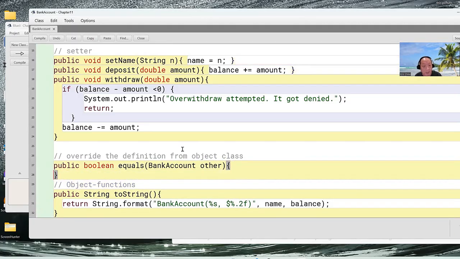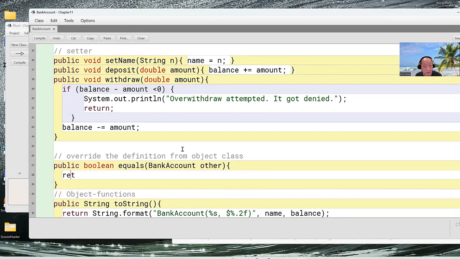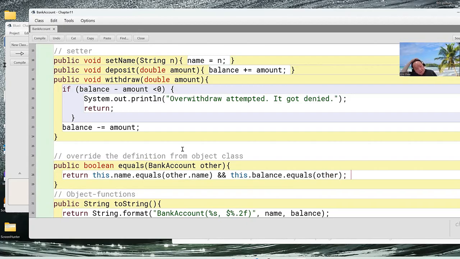So current account compared with other account. So return this.name.equals(other.name). So the name needs to be the same, and this.balance equals other's balance. Is that okay?